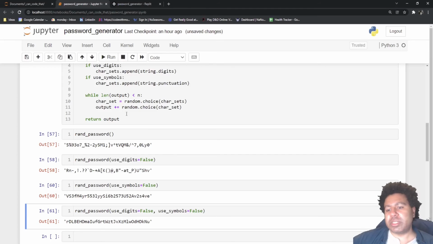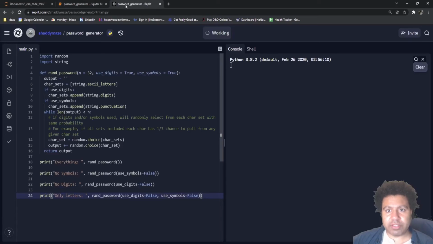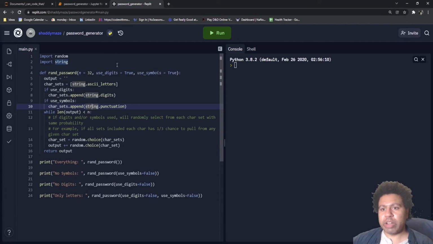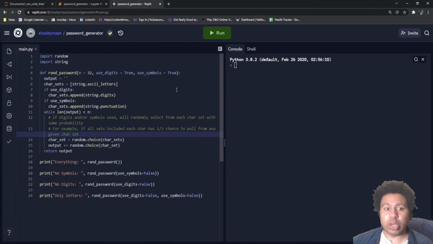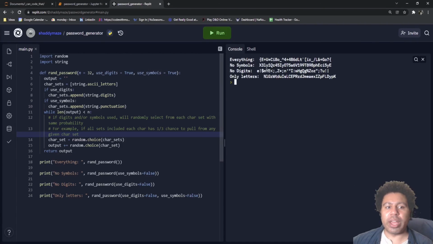So what I've also done here is I have added this, in case you don't want to have to code everything yourself, I've added this code to a replit, which is free to use. So anyone can just go to this website here. I'll have the link in the description for sure. And you just basically go to this and just run the code, and you will have the random passwords if you want to generate it that way, because it's pretty quick.